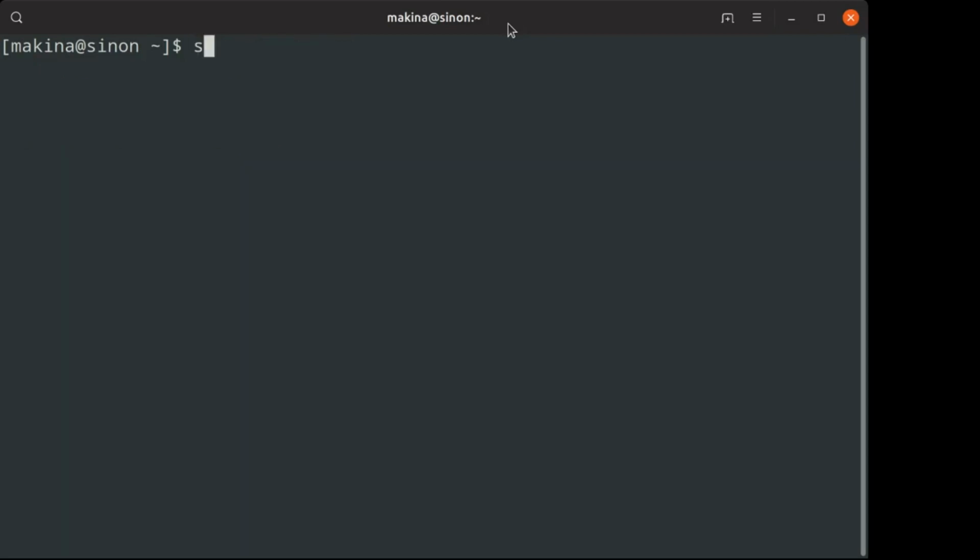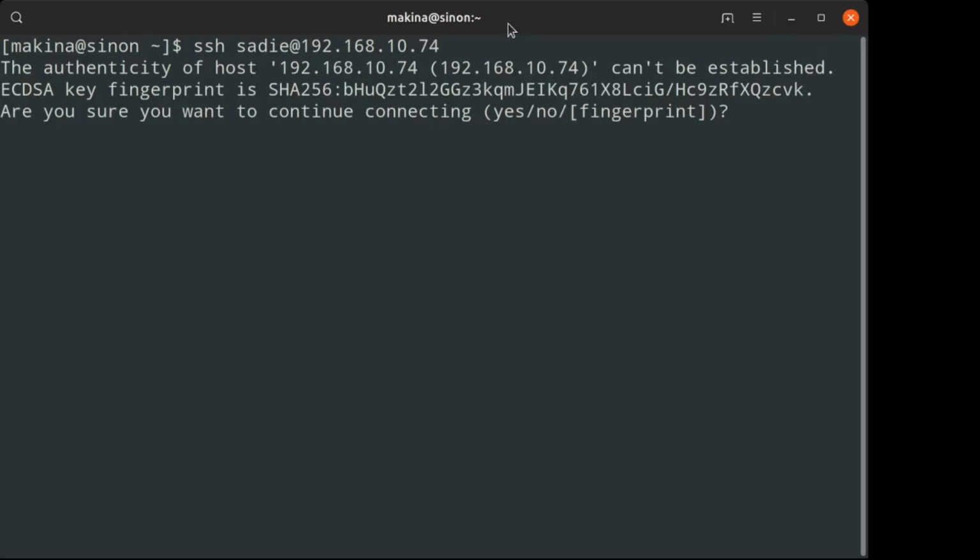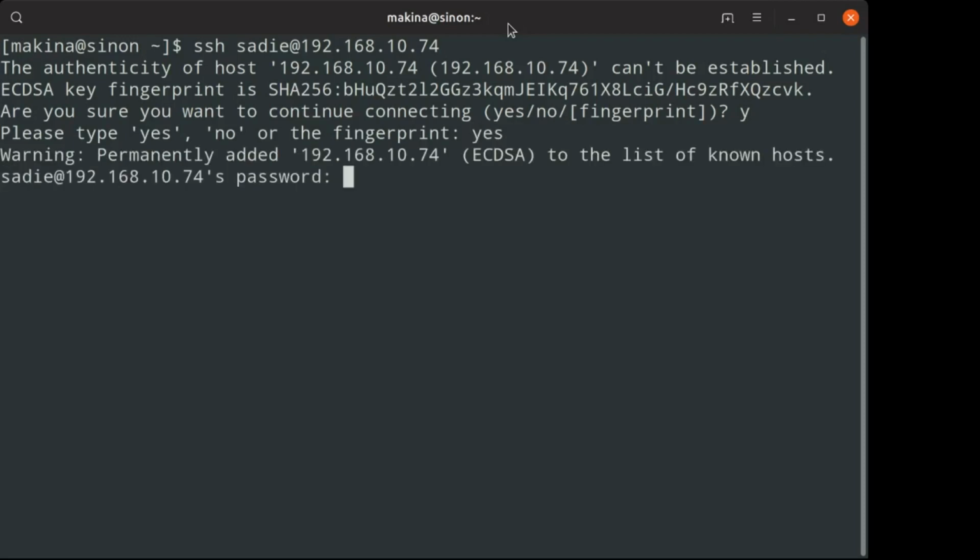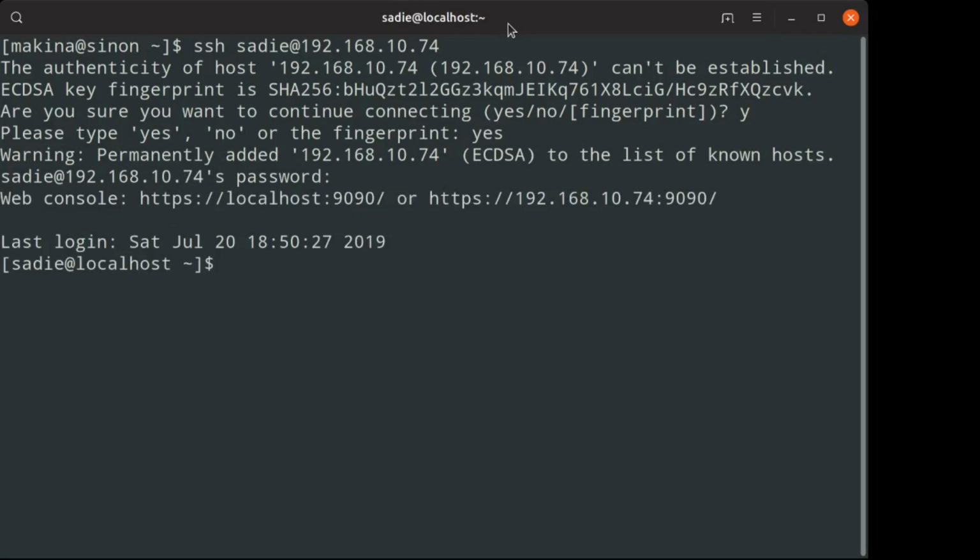Once I've pinged it and I'm happy that it's running, I try to SSH into it, and that is also successful. All of this is being done on the host computer, since I cannot access the virtual machine as of yet from outside of the host computer, and that's the next problem I need to solve.